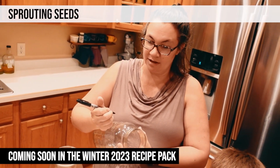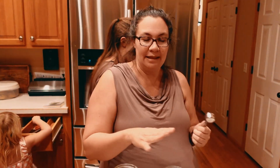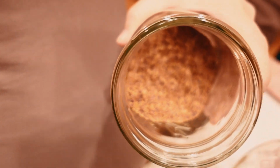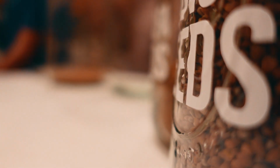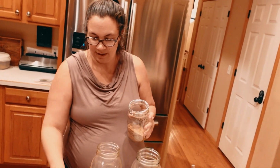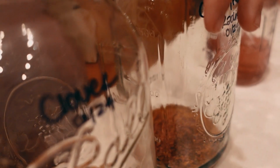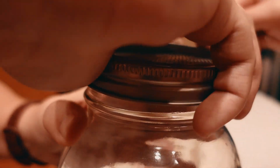Radish, clover, alfalfa. You guys like the clover the best? Yeah. Clover and alfalfa. Okay, so since we used an entire half gallon of sprouts with our potato soup, we're gonna make some more. So I'm gonna do a batch of clover, and then I'm gonna do a mix in this one that is clover, alfalfa, and radish. The clover seeds, we're gonna do another 3 to 4 tablespoons, I think. And then for the mix, I'm gonna do just under 2 tablespoons of alfalfa, and then just under a tablespoon of the radish. We're gonna put on the sprouting screens, soak them in water overnight, and then they'll get rinsed and drained twice a day for about 4 to 6 days.